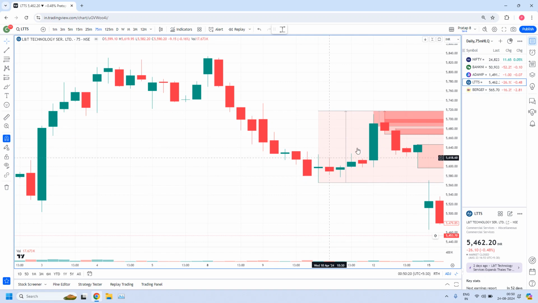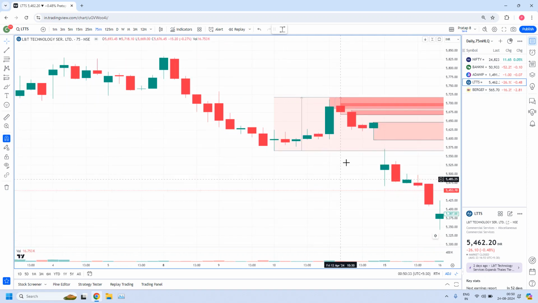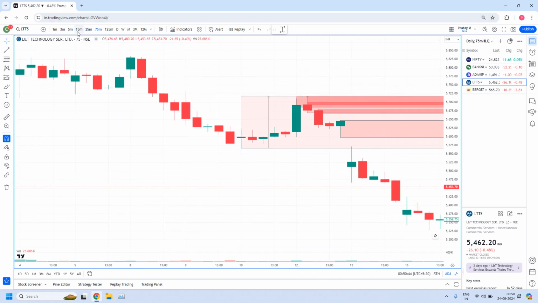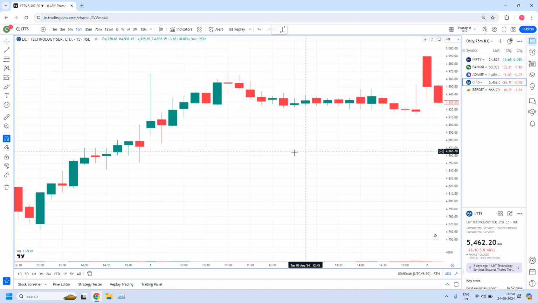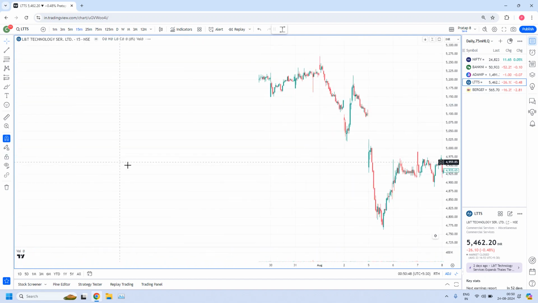That we will see. And apart from that, again we have a drop, base, and again a drop candle. This is not a rally candle. The moment you add the hidden body, this is going to be a drop candle. So we identified a 75-minute zone. But the one below, we haven't fine-tuned. Why we haven't fine-tuned, you will understand once we move on to the 15-minute zone. So now I am changing the time frame to 15 minutes. Now look into the 15 minutes time frame.